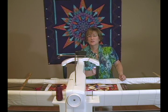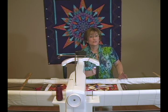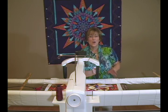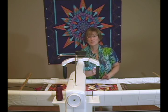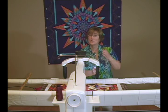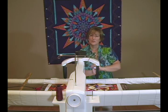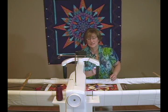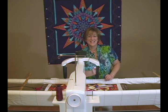I hope those tips helped you with your stitch in the ditch work. It's not the most exciting type of quilting, but it gives a crisp, professional finish to your quilt that you just can't get any other way. Remember the secret is to move slowly and carefully — stay in that ditch. If you need to stop and reposition your hands or the ruler, just stop with your needle down so the machine doesn't drift away, reposition, and off you go. There's no hurry — you don't get a blue ribbon for getting to the end of the line fastest. Take your time, stitch in the ditch, and your quilt will turn out great. Have a great day!